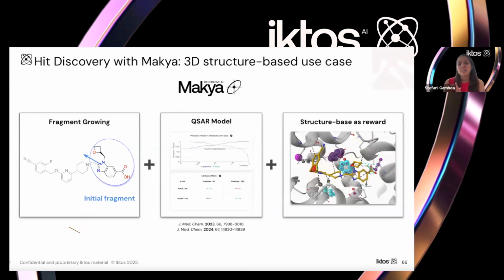So now that we have identified our project's goals and the initial fragments, it is possible to start with the generation. From our software perspective, we have our initial fragment, which contains the carboxylic acid and the oxetane, and then we ask our software to grow starting from here and adding diversity. From the point of view of the reward functions, we use two of them: local activity models, and structure-based. It's also very important for you to understand at this point that you don't need to use one reward function and then the other. You can couple them both at the same time in the same generator. And that's what we did in this use case.